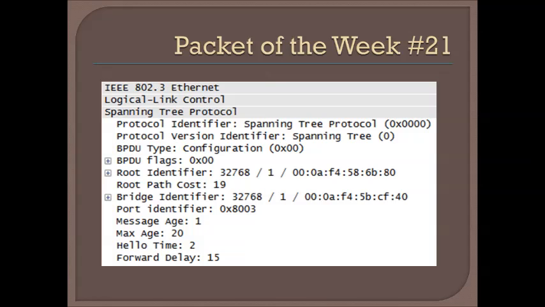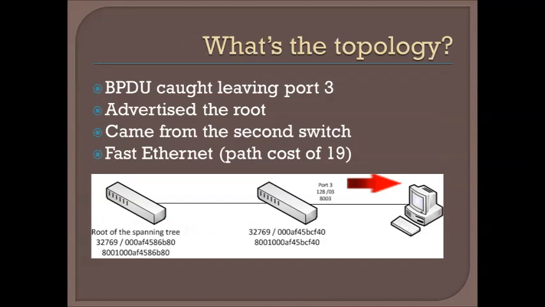And for those of you that are not familiar, this is a spanning tree BPDU, or Bridge Protocol Data Unit, and these guys run on every single network. So what we can learn here from the 4 fields that are part of our comparison algorithm, we can learn the identity of the root of this particular spanning tree topology, and that guy is on the left here. And we can see that it's got a priority of 32,769 followed by the MAC address. In hexadecimal, that would be 8001 followed by the same MAC address.